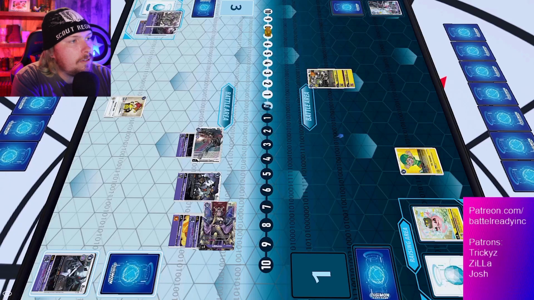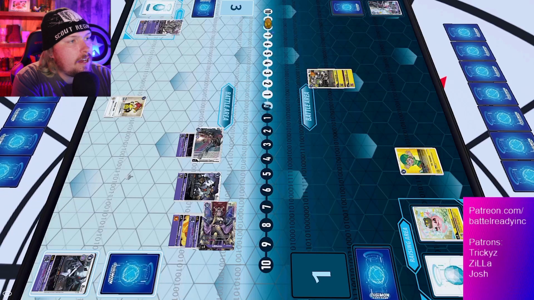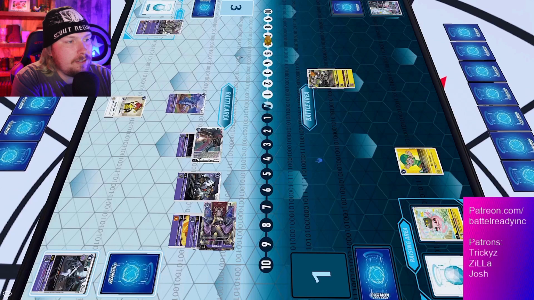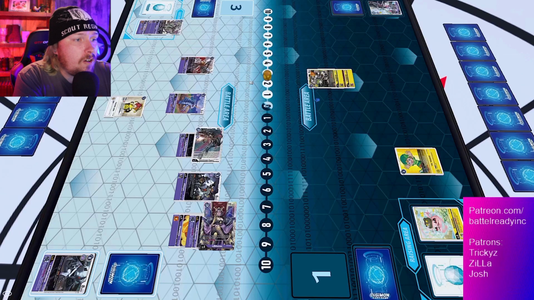Here they go into the Devimon. He tells me after the fact, though, that he should have done that in the opposite order, because he actually drew into the Zwart, and he would have been at 6 memory to Digivolve the Zwart on top of the Lilith beforehand. But that field is just insane. Just hard playing all this stuff.